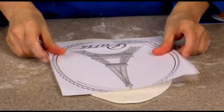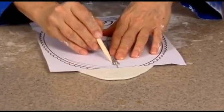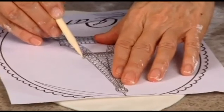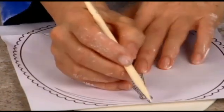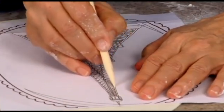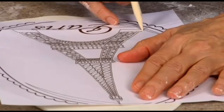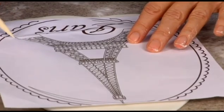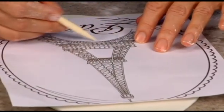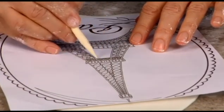All right, I'm going to lay this on and use my little tool. I'm using the pointy end, and I'm going to go around this. You can cut this piece out, but I'm too lazy, so I'm just going to follow it around. I'm pressing fairly hard. I'm going to go straight across the bottom here, and then make an indent here. I'm not going to cut it out. I just want the general outline.